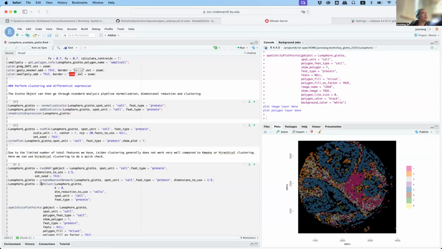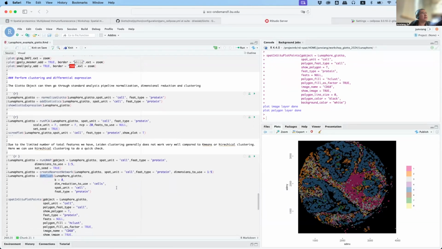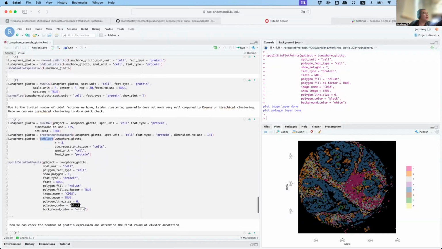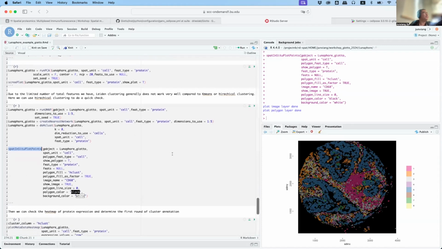So here we use hierarchical clustering and just specify a vague number of clusters you would start with, and then you can run the spat in situ plot to plot the different polygons with the hierarchical cluster number.